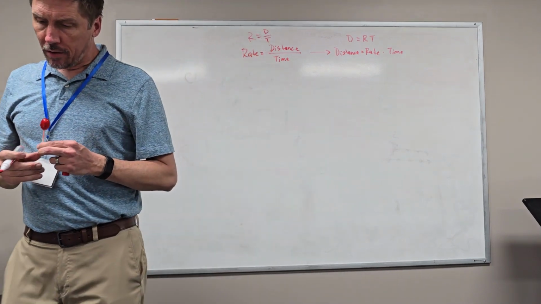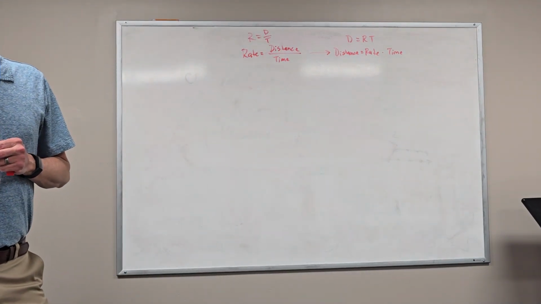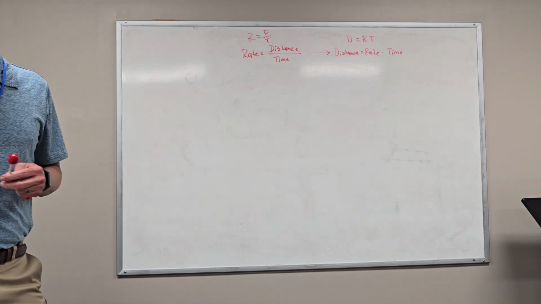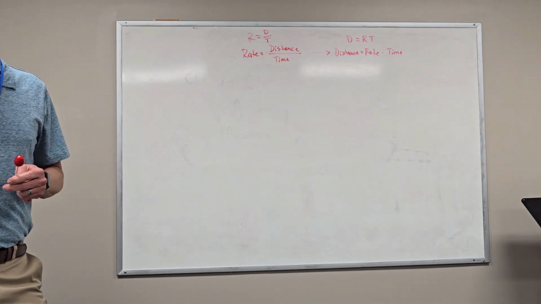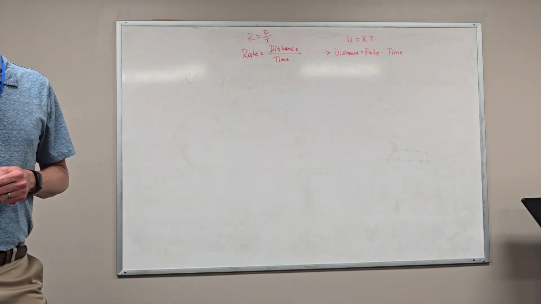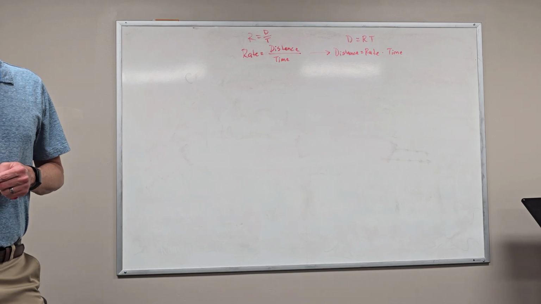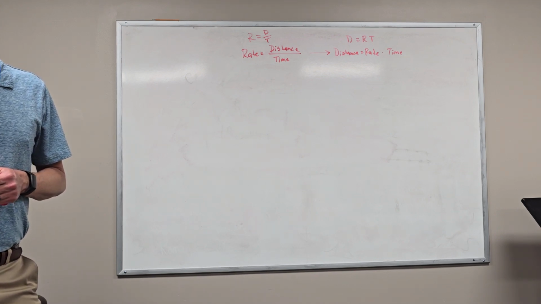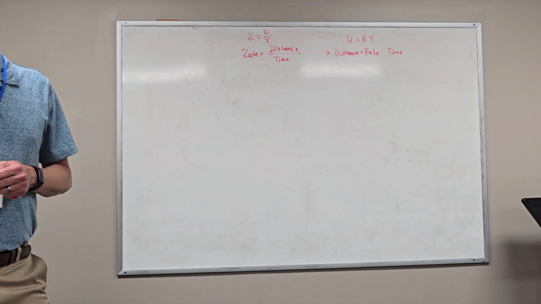Okay? So in our case, there's a D1 associated with the express train, there's a D2 associated with the freight train, but D1 and D2 are equal to one another because they travel the same distance. So what it wants us to do is find the rate of each train if the rate of the freight train was 15 kilometers per hour less than the rate of the express train. So let's write down what we know.